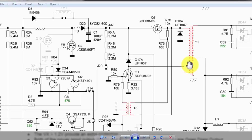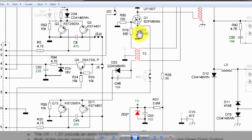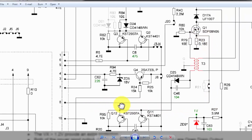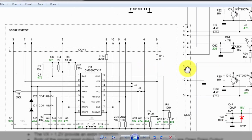So when it receives voltage, it will switch and we will receive voltage output on the output side, T1 output. At the same time, how much current will flow here? From R23, the current will pass. It is working as a shunt resistance. So this voltage will be measured and this voltage will reach pin number 8. So this current feedback, how much current is flowing, will reach pin number 8.